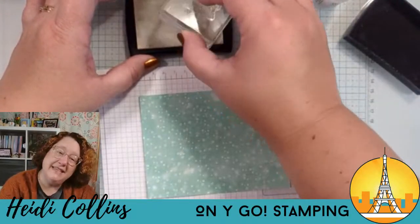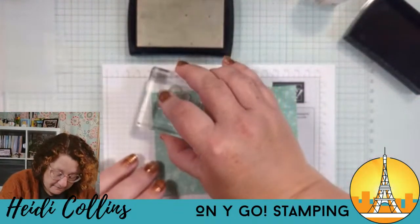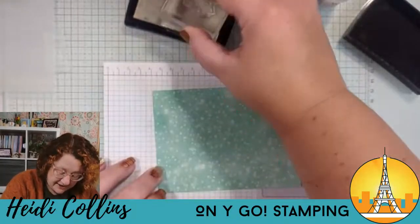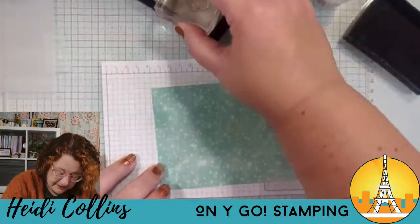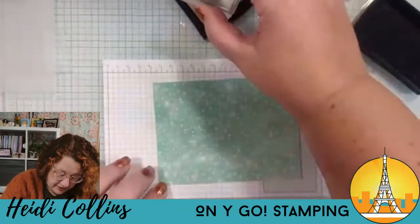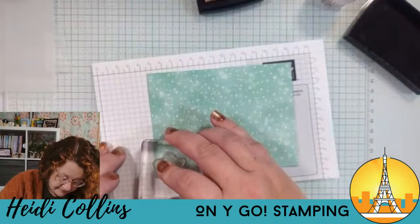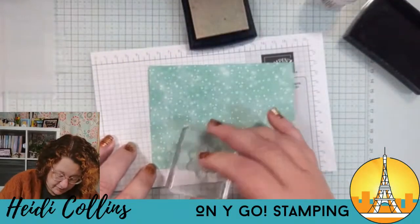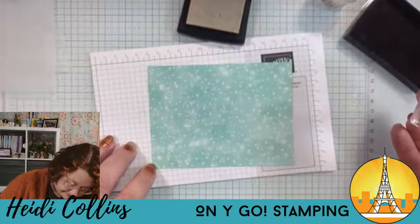But luckily with these snowflakes, if they overlap or whatever, it's not going to matter. So we're just going to start at one side, and I'm going to add snowflakes all over this, just repeatedly stamping to get a whole bunch of snowflakes on here. My ink is trying to run away from me because I'm trying to go kind of fast.